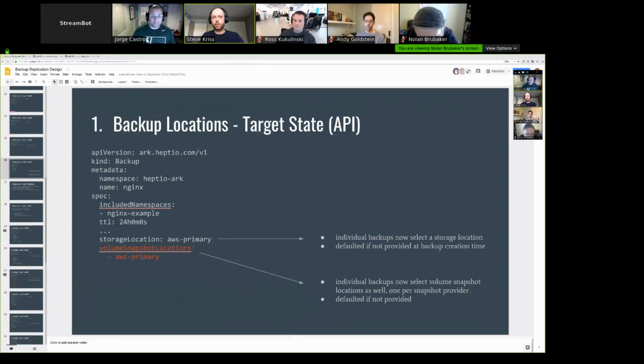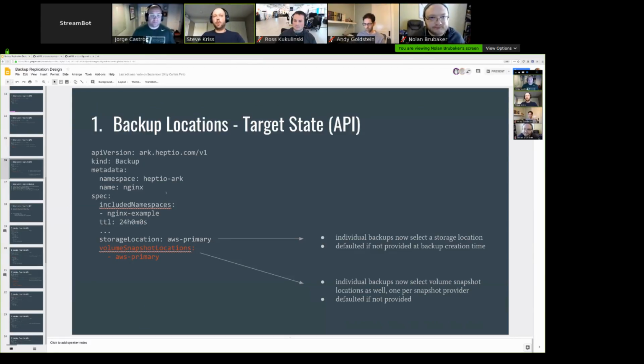But if you were running on AWS and using both EBS and Rook, for example, Ark does not support taking snapshots of both of those volumes at the same time. And so part of what we're doing here is adding support for multiple providers for volumes and snapshots, so that you can actually take snapshots of both EBS volumes and Rook volumes, for example, at the same time in the same backup.